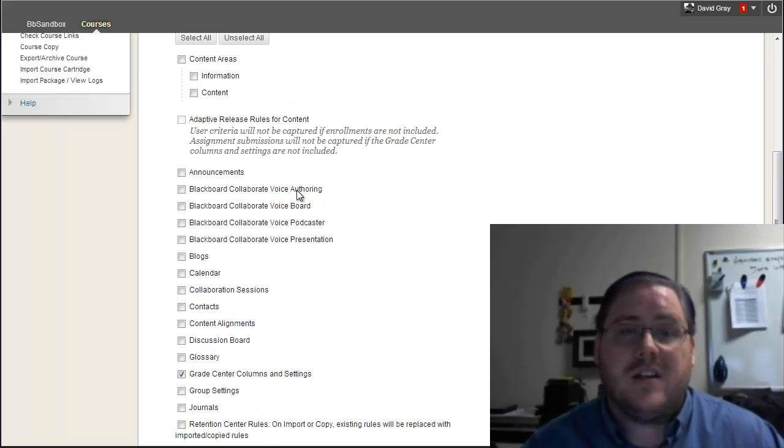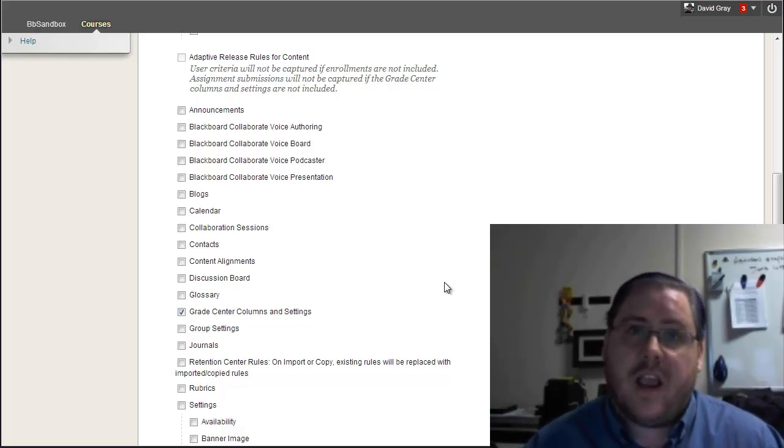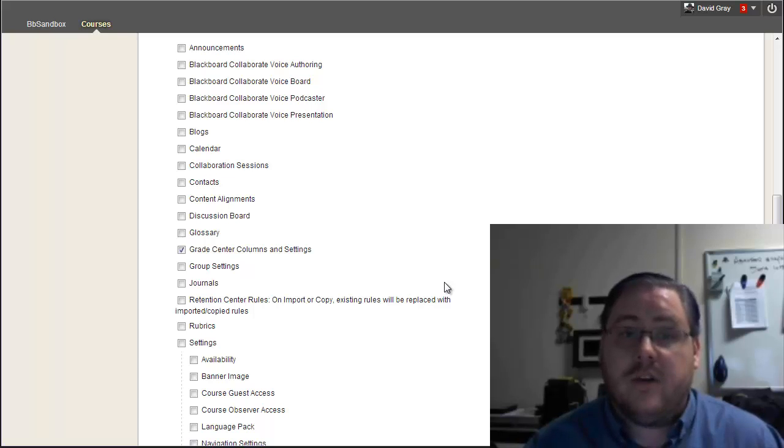Also worthy of note is that there are checkboxes on this list for pretty much all of the tools that are in a course, whether they're available or not. So even if you've gone through and trimmed down your list under tool availability to only see the tools that you want to use, this list is still going to have other things on it that you probably aren't using. Just leave them unchecked. Technically, it doesn't hurt anything to include a tool that you're not using. Like if I'm not using collaboration settings, I could check it and it will copy over the lack of any sessions that I have set up. But by and large, it's better to leave something unchecked.